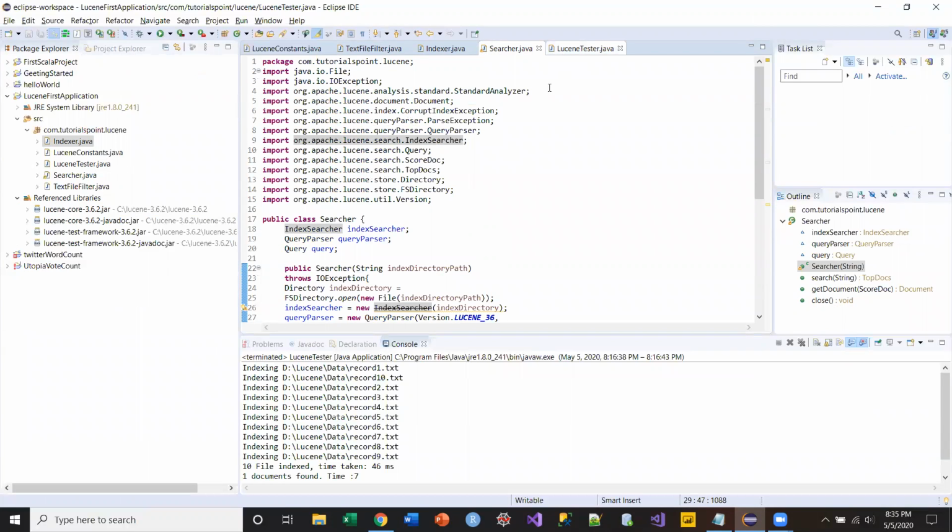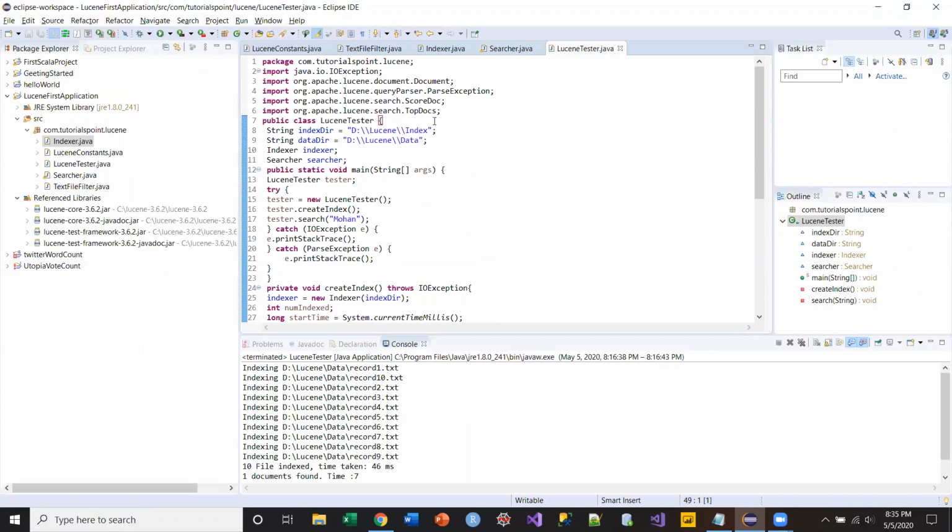And we also built this LuceneTester, that is a tester. We're going to create the indexes, and we're going to pass where the data that we want to index is. That is in this folder here. I changed it, because I don't have an E disk, so I changed it to D. And we also pass where this application is going to store the indexes that we're going to build. So we need to pass those two paths here.